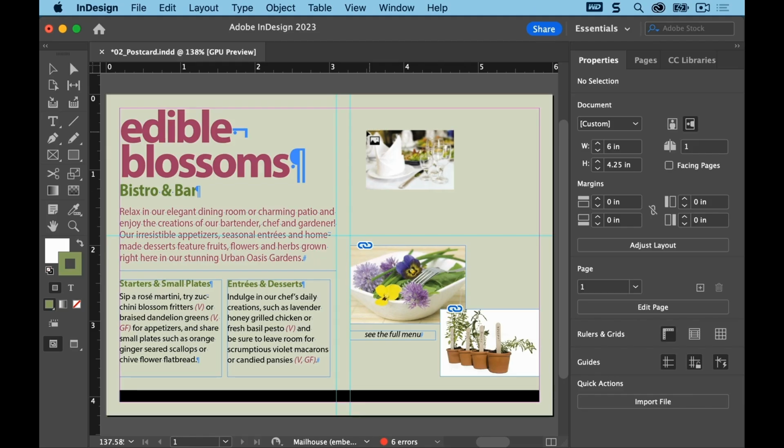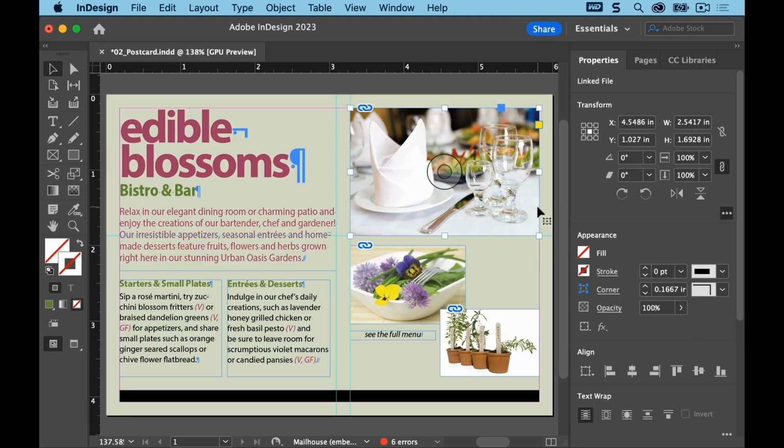The graphic will be placed in the upper right quadrant of the postcard. Position the loaded graphics icon at the intersection of the light blue and pink guides as shown. Drag down and to the right until the pointer touches the guide on the right side of the page. When you release the mouse button, the graphic is added to the page and a graphics frame is created automatically.